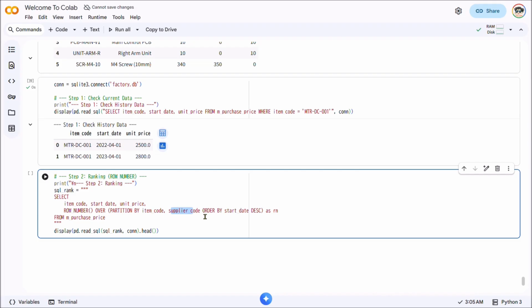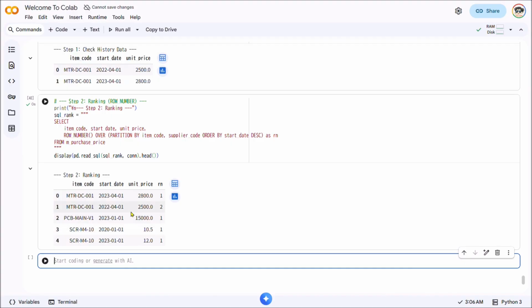And next we sort the data by the starting date in descending order, the newest first, and we assign the ranking based on this order and save it as the variable RN ranking. So clicking on Shift plus Enter.